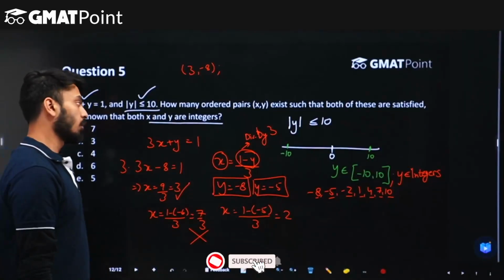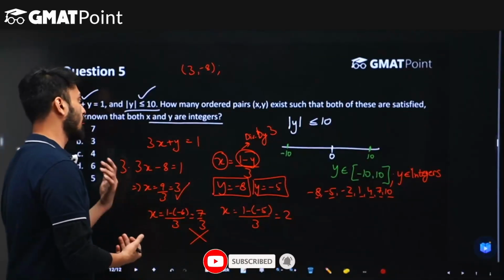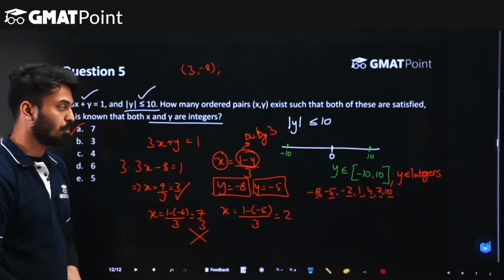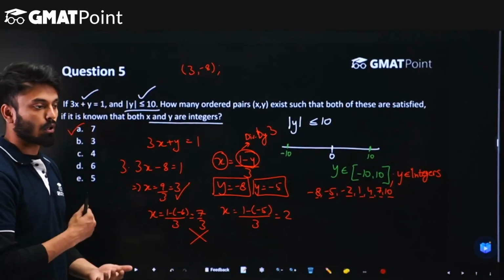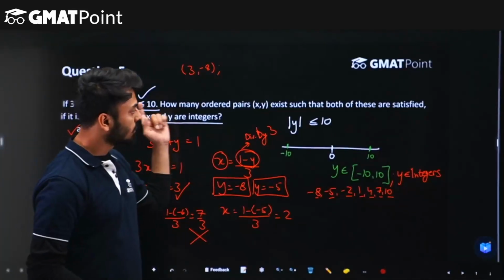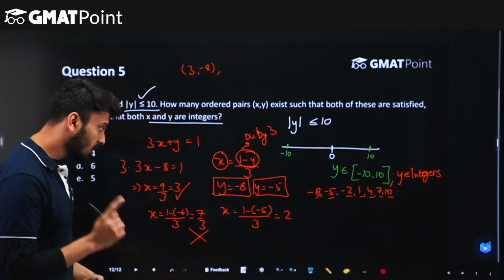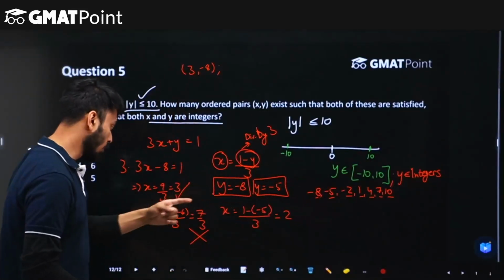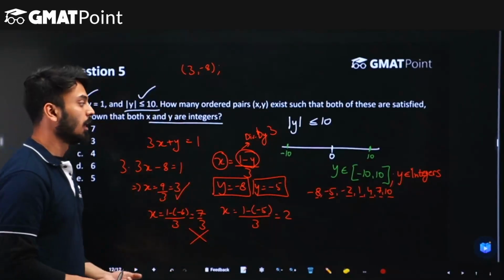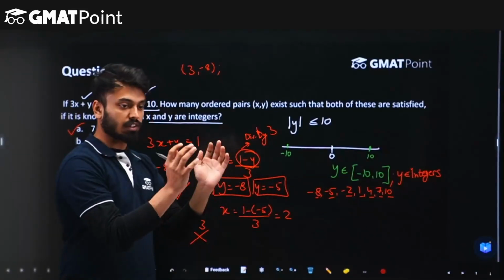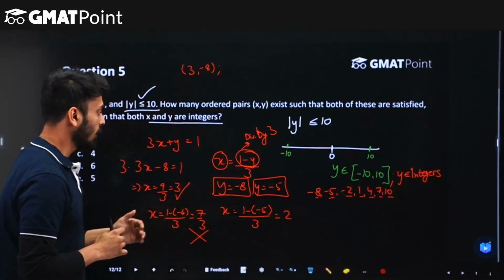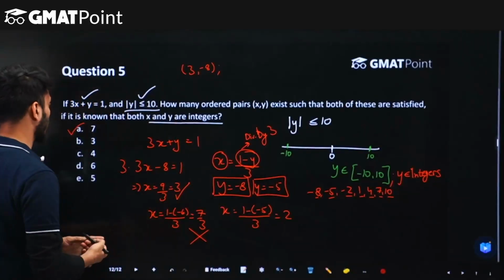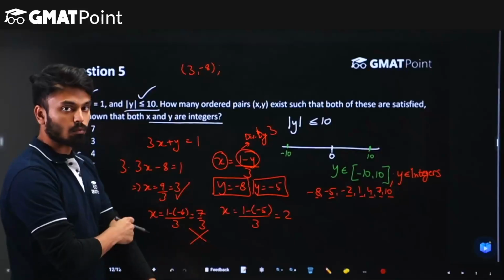The way I thought about this question is that the question doesn't ask me what the ordered pairs are. I don't need to calculate x for every one of those pairs. All I need to find is how many ordered pairs exist. The first constraint was offered by y. The second constraint was offered by x, that it must be divisible by 3. So I introduce the first constraint, find out the set in which my values must lie, and then I introduce the second constraint to make a final shortlist of those numbers. So the answer I got with that is 7. That was the approach we used.